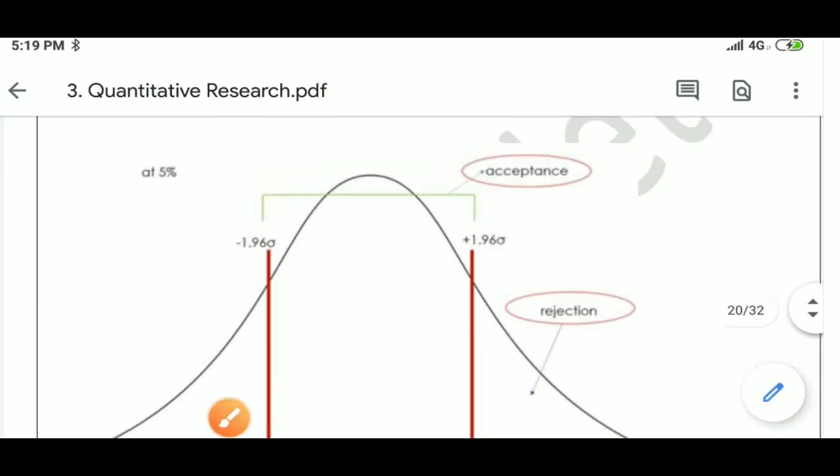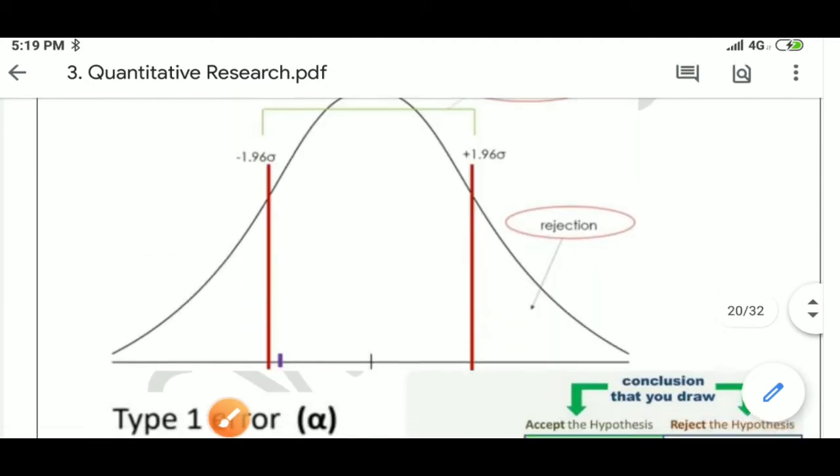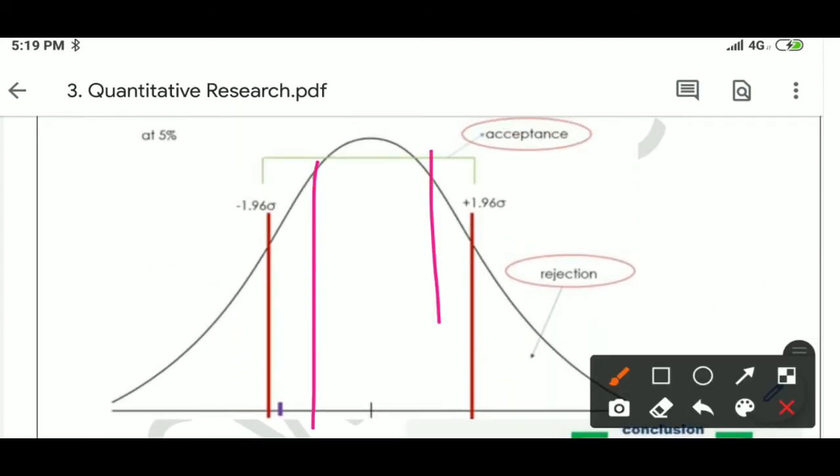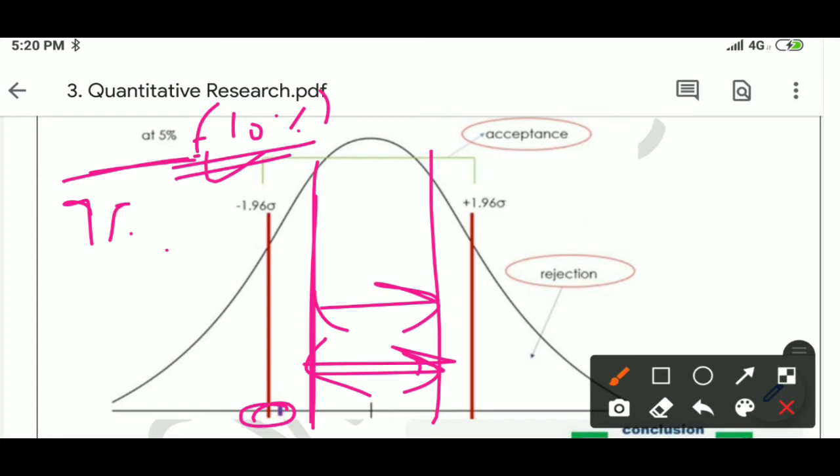But now you are taking the significance level of 10%. So what will happen is your acceptance region will be small. This region becomes the acceptance region because your confidence level becomes 90%, or you can say your level of significance becomes 10%. So now your value will be out of this range, and the value will be rejected by mistake because the researcher took 10% as the level of significance. The range of acceptance is small, only this region is for acceptance and the remaining region is for rejection.